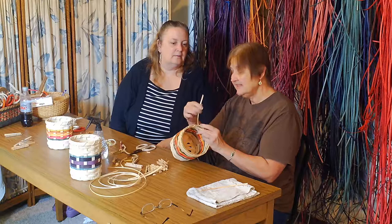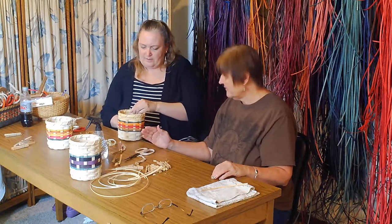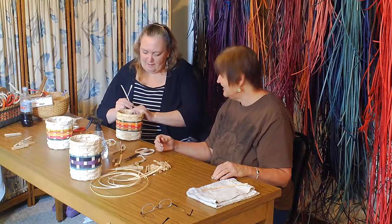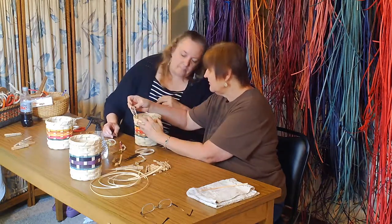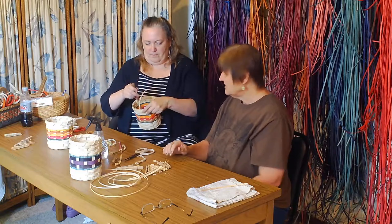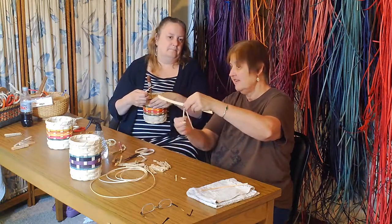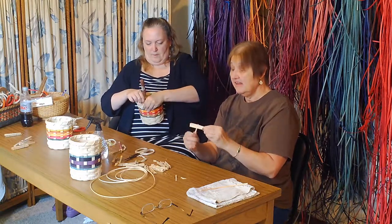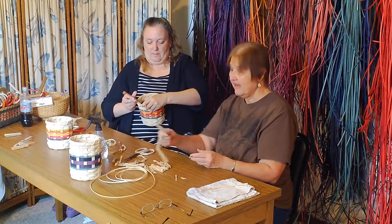We're going to end by going up on that side, right through there — go ahead and pull that up through. I have to see what that looks like so it sticks in my brain. Review that segment — yes, I will. Now you're going to look on the inside and you can see where it is. It's hooking over like a candy cane. Go through that piece too — use your tool and go through that piece. This is that last row, this is your lasher — it's just hooked over there like a candy cane, with your inside and outside rims. And that is shown in detail on the how-to demo videos.